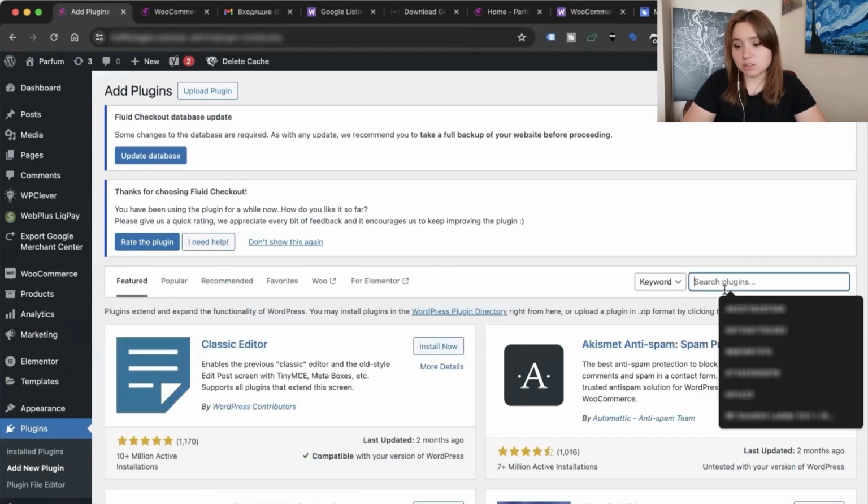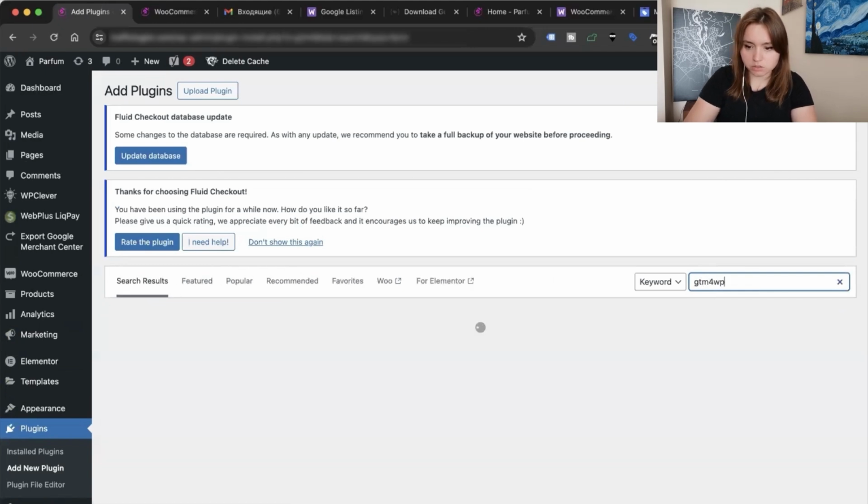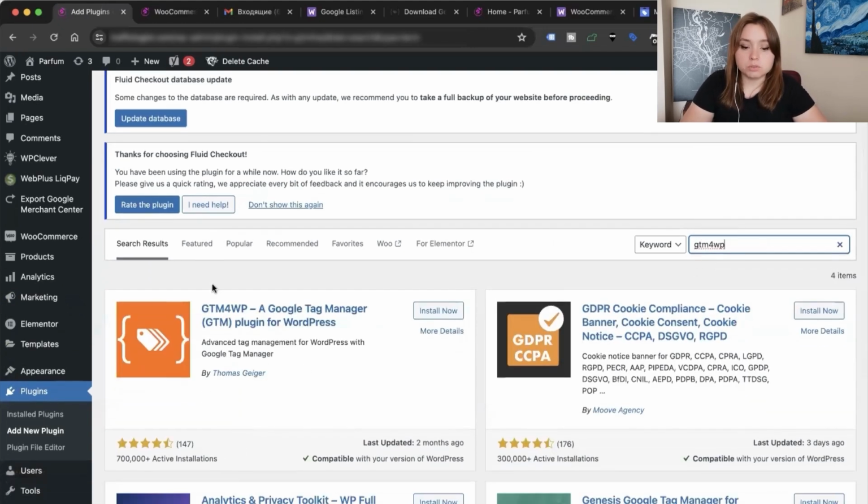After that, I suggest you input the following characters, GTM4WP, in the search bar. You will see the first plugin here called Google Tag Manager, GTM plugin for WordPress, and it will be signed by Thomas Geiger. We will be installing it.